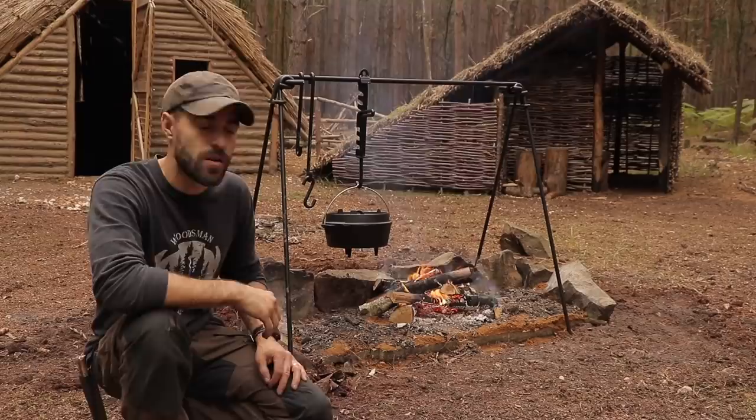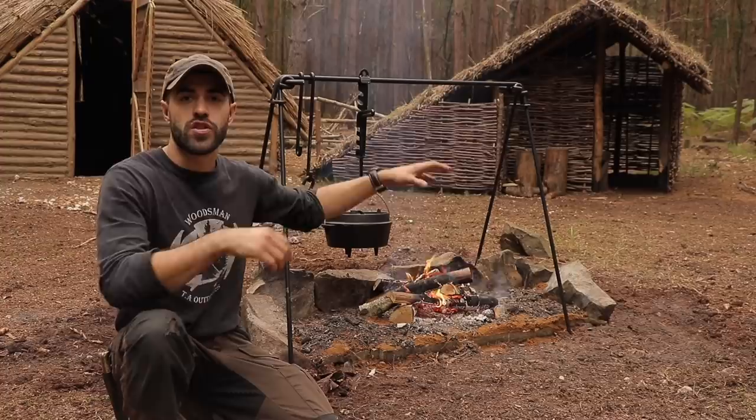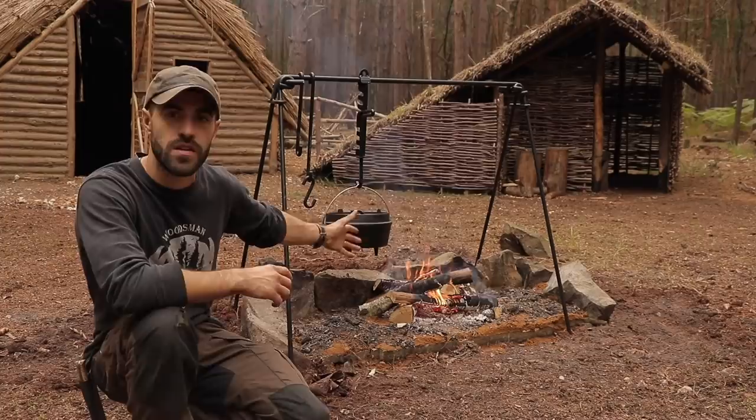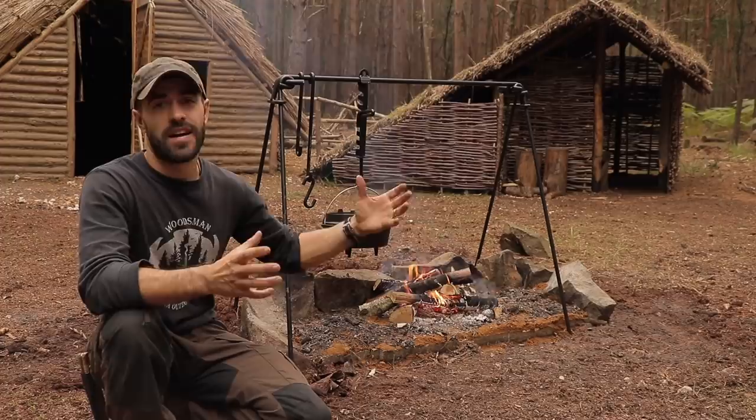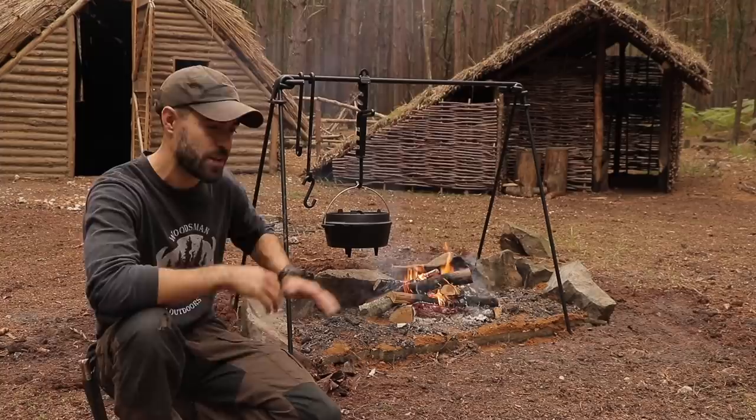So it's much bigger than the last fire pit, and the reason why we've made it so long is that we could move the coals to one side of the fire and just cook over one side while food might be cooling down or being prepped on the other side. So it allows us much more flexibility to move things left and right and distribute heat differently under various cooking items. Yeah, that's taken me quite a bit of time actually, digging out and leveling all the stones, but super pleased with it.